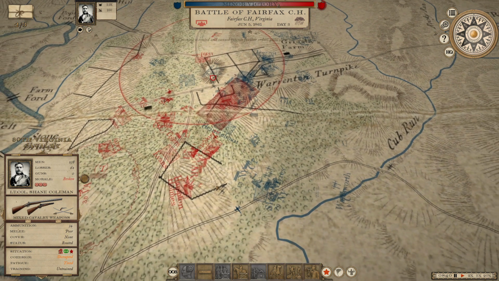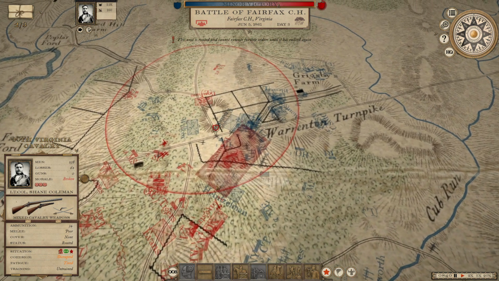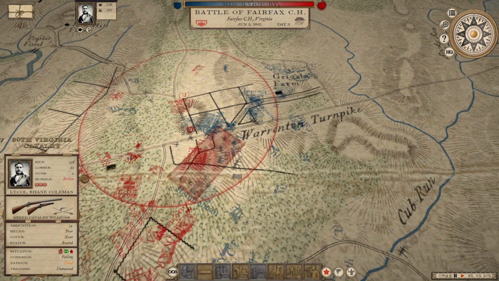Oh, my unit's broken. When did we break? We didn't even come in contact with anybody. I looked over our shoulder and saw our left side getting destroyed. So I won't be able to move until my morale is back.